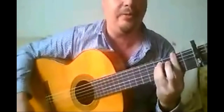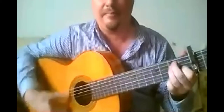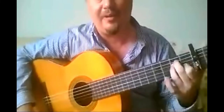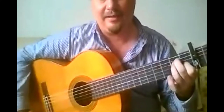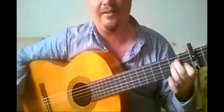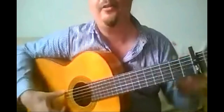It's musically quite complicated to explain, but physically, all you're doing is lifting up your finger. This happens all the time in flamenco: you have a chord, like a chord of E, which is normal, and then you just move your fingers up, which any four-year-old can do, and you play it again, and then you move your fingers back. In real life you're teaching a kid to move their finger from here to here, but you need a degree in music to explain musically what's happening in that chord.